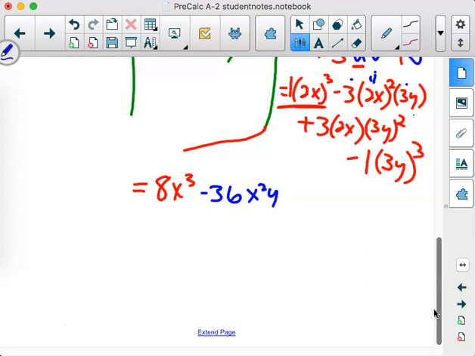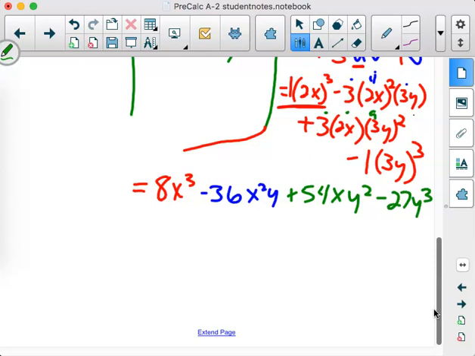So it's really important that we remember order of operations. We have to do the exponents first. Then the next term, we'd have a 3 and a 2, but again, this power has to be done before I use that 3 and a 2, and that's a 9. So 3 times 2 is 6, and 6 times 9 is 54. So plus 54, xy squared. And then I have my very last term back here, which again, the powers would come first. So we'd have 3y times 3y times 3y, which is 27y cubed, and then we'd have that negative 1 out in front. So there it is.